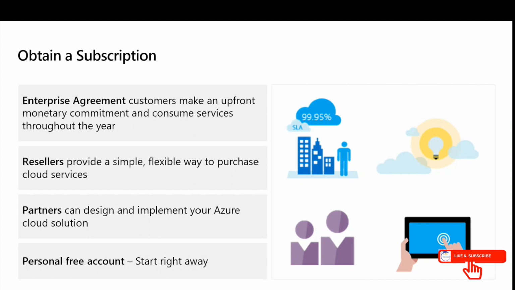So being a student of Oxford University, Microsoft gives you the student plan, where you are given $100 and 12 months of time to use that $100. Within that 12 months, you can use that $100 for any resource, you can deploy any resource, and you can work with them. So that is how you are going to get the subscription, and that is how you are going to use the subscription.